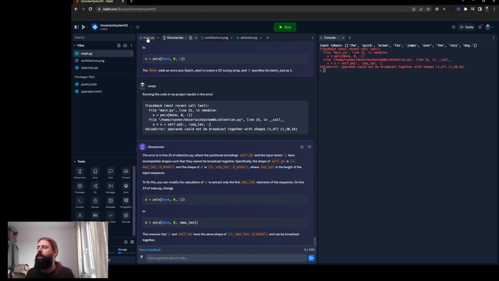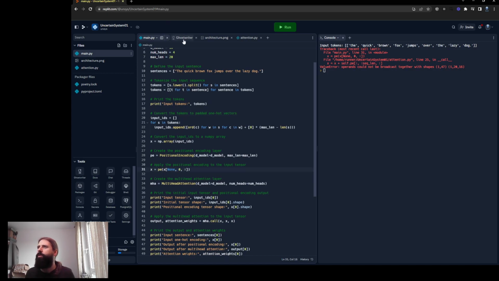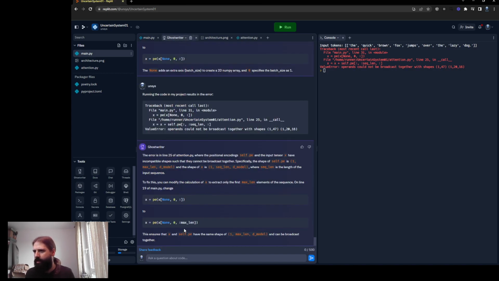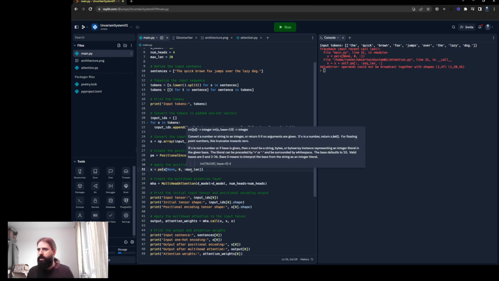Line 19. Yeah, it's getting these lines wrong, and it keeps referencing these lines. This is a bit funky.